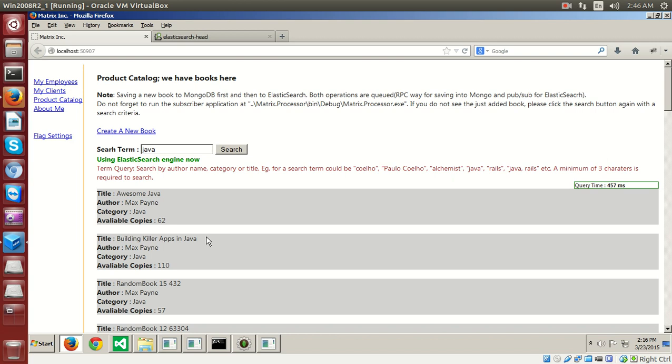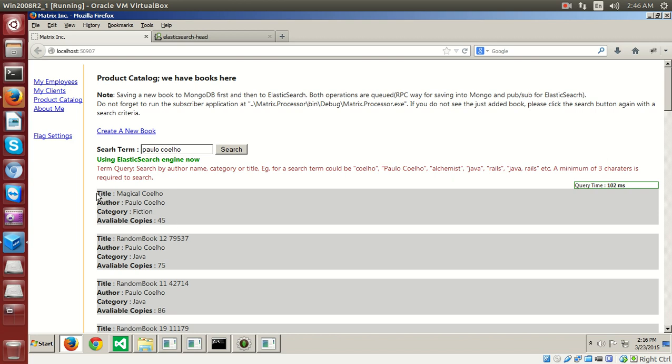So this is how it works, and we can search with author names here. Say I say Paulo Coelho.